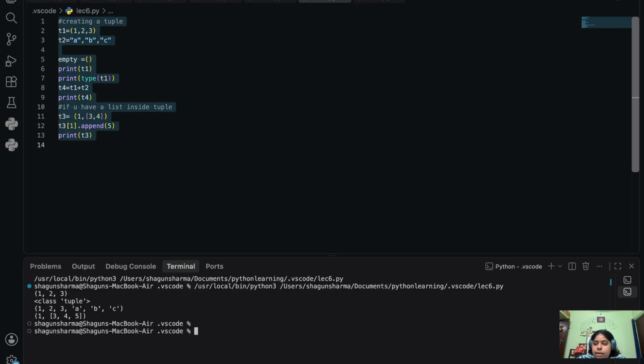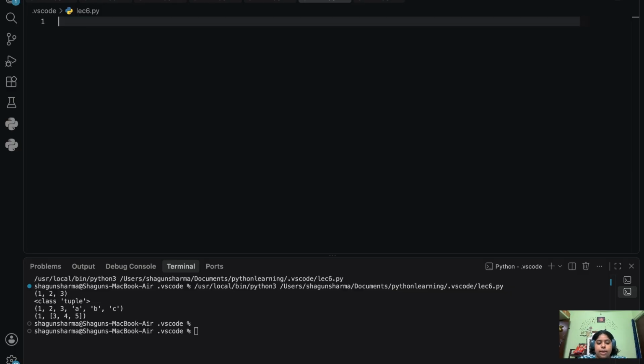tuple packing and unpacking. For an example, tuple packing and unpacking, right?